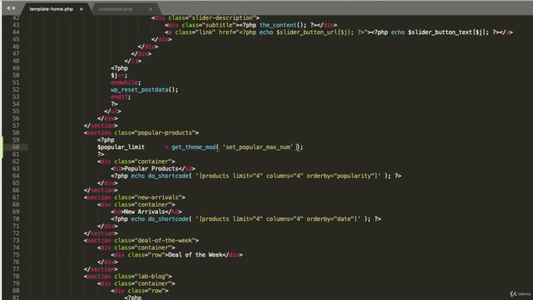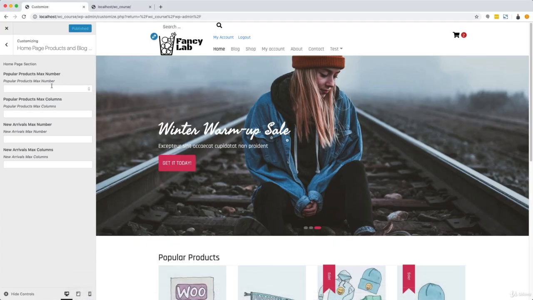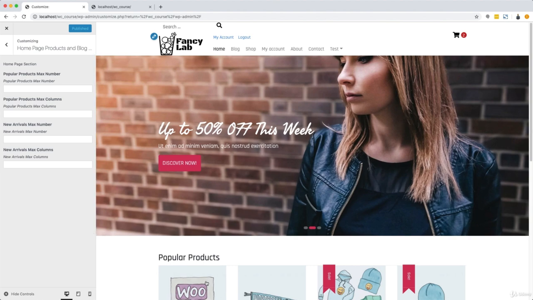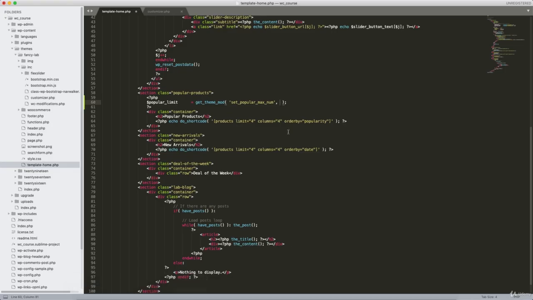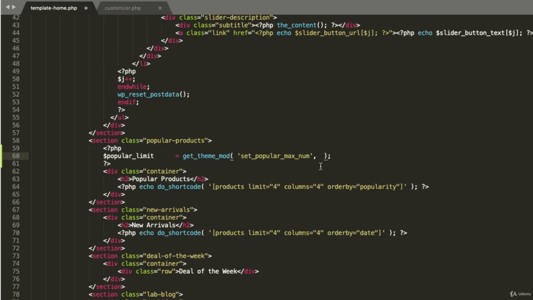One nice thing about getThemeMod is that we can also pass the default value to be used when no value has been set yet. Actually, that's what's happening now. Since we just created the field in Customizer, it has no value inside the database. If we try to pass the setting value here, some strange things can happen. So we can pass a default value as the second parameter here in the getThemeMod. For example, let's pass 5, just for you to see that it will work.